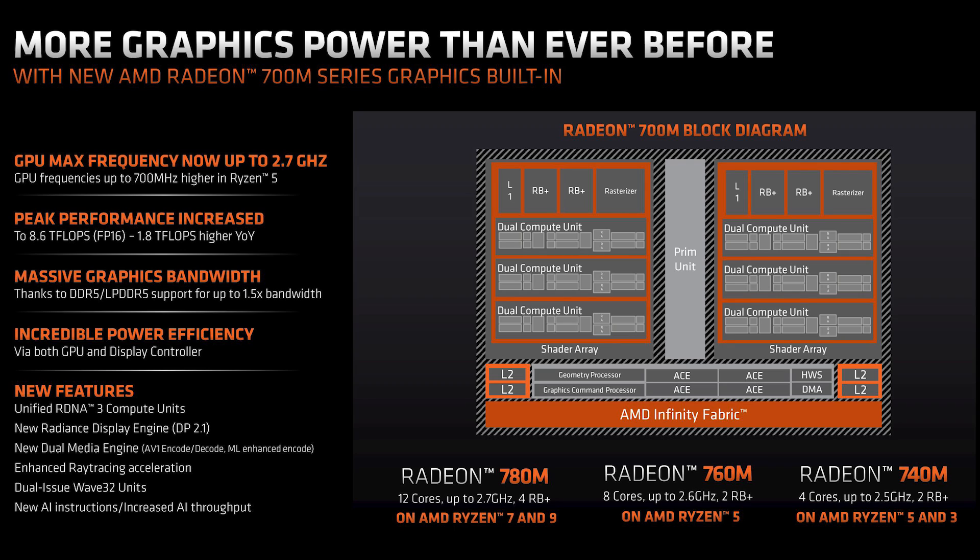Since the upcoming desktop APUs will be based on the same die as their mobile variants — like it has been forever — we can take a laptop with the Ryzen 7 7840HS, LPDDR5 6400 RAM and Radeon 780M GPU, and compare it with the 5700G Vega 8 iGPU. I gave the 5700G pretty fast DDR4 4000 dual channel RAM, so it's quote-unquote fair, but comparisons are about finding differences, not winners — and most AM4 APU owners will come from slower RAM anyway, like DDR4 3200 or even slower.